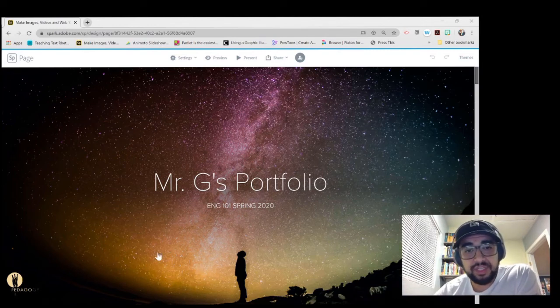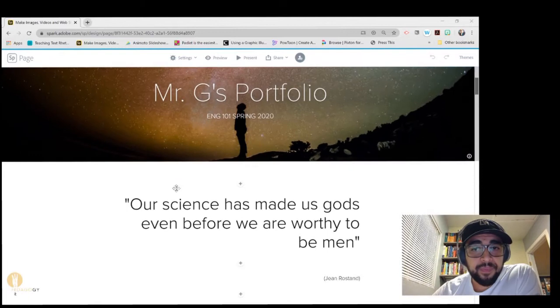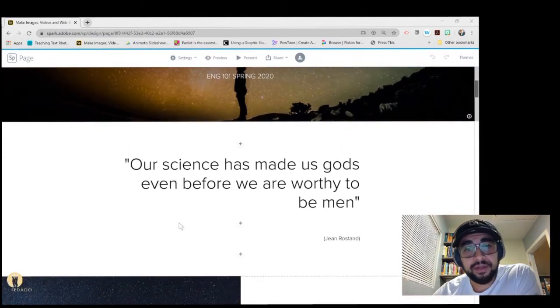So the first thing is you'll have to create the cover page, spend some time thinking about a theme. For me, the theme was stars in space, just because there were a lot of cool images, something very introspective or self-reflective. In any case, add your course info, your title, and move on. This quote here serves as a transition between the title and the next parts of my portfolio. You can insert quotes like this throughout. You're encouraged to do that.